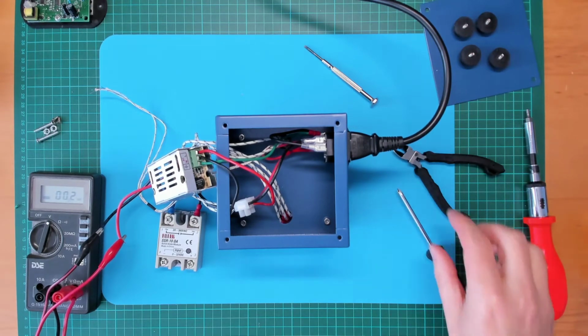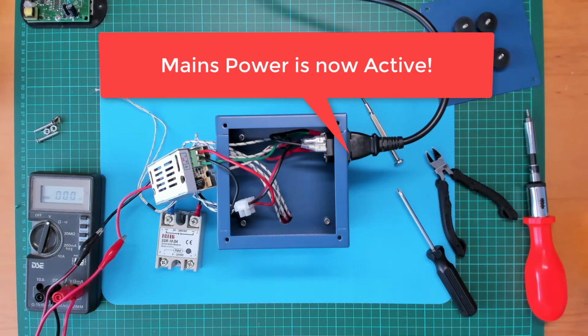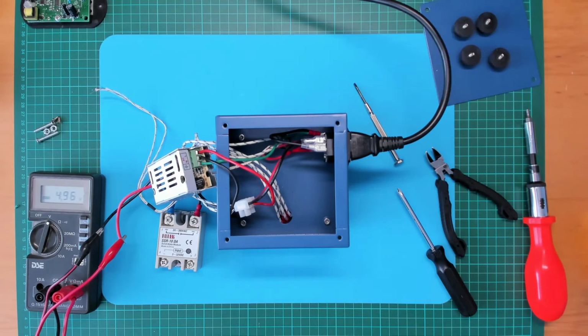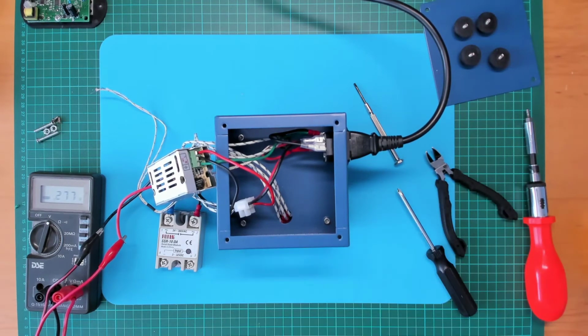Okay, so everybody stand clear and I'll apply power. And we have 4.9 volts. No magic smoke, so I'd say we're pretty good. Okay, so I'll turn this off at the main switch. Let's get the rest of it hooked up.